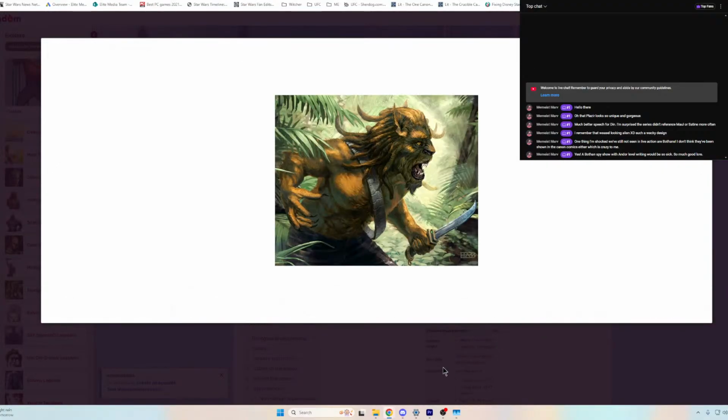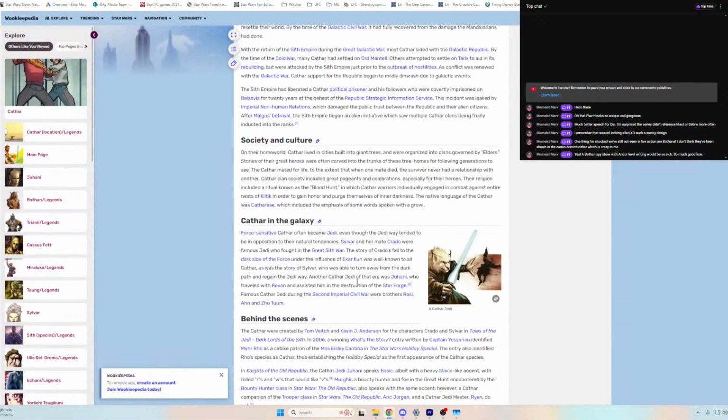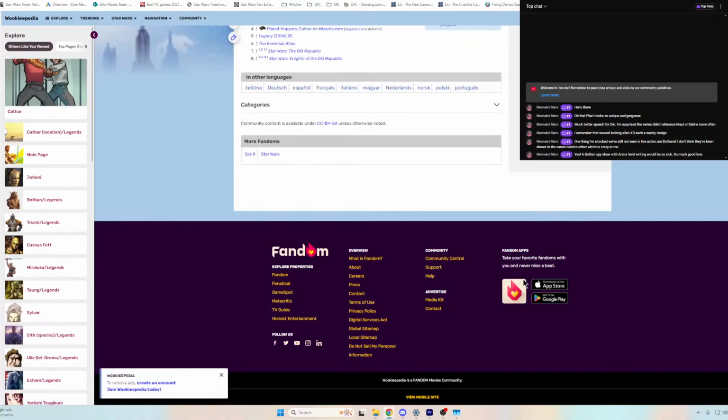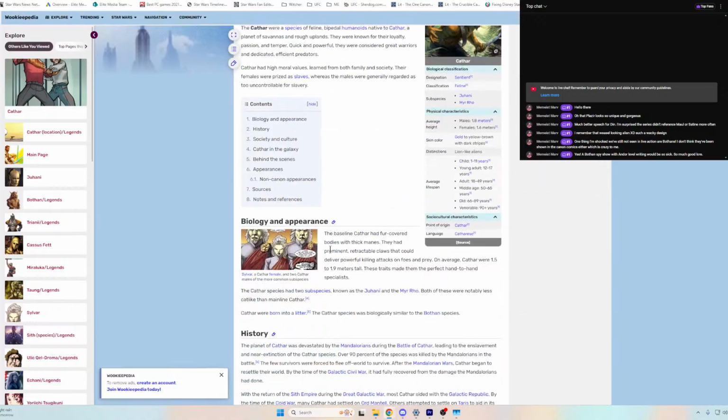I mean, so you've got this, which is very lion-esque. This is from the Essential Guide to Species book. It's very animalistic and lion-esque. Again, very animalistic version of one. Seriously, that's all the pictures they have here? That's nuts.